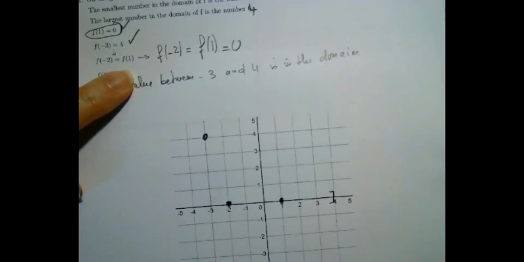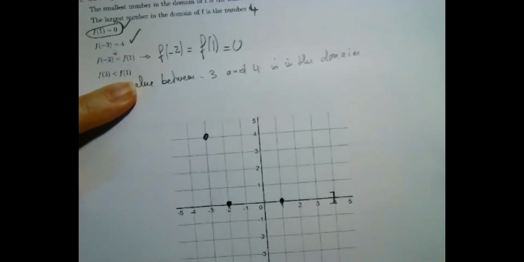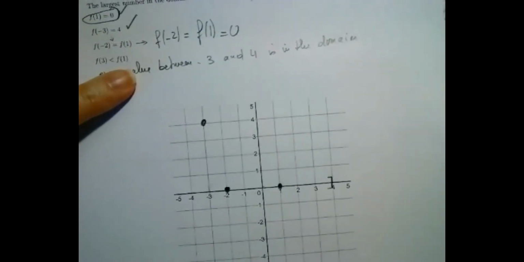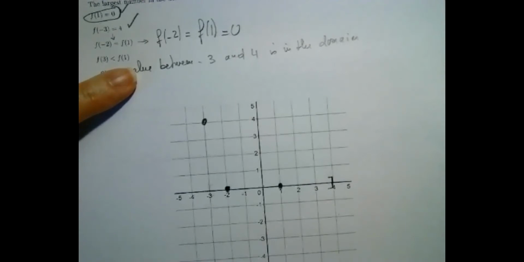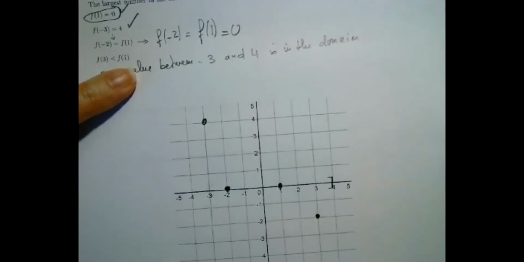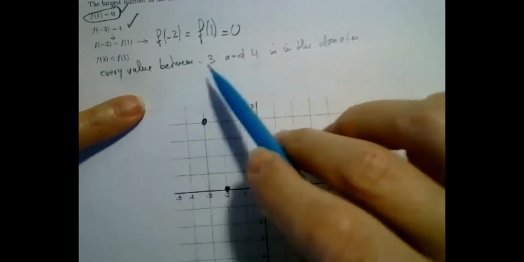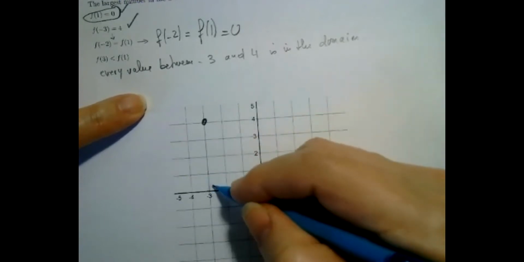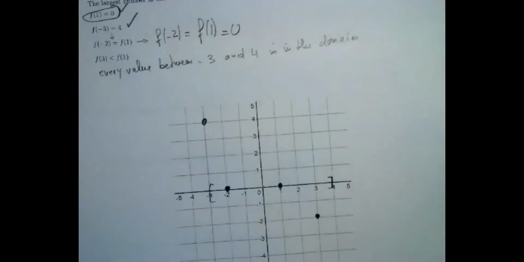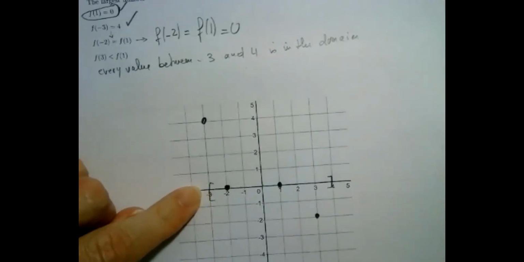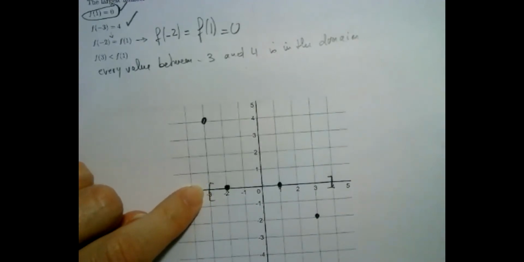With me? Everyone. Now, this property. Well, if it's less than 0, it can be any of the negatives. Any negative. So right here. Very good. Now, every value between -3 and 4 is in the domain. It means I need an output for every value between -3 and 4. So how do you want me to connect so that everything between -3 and 4 will be part of the graph? Now connect them the way you want.